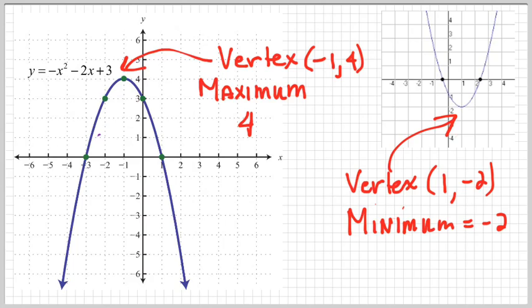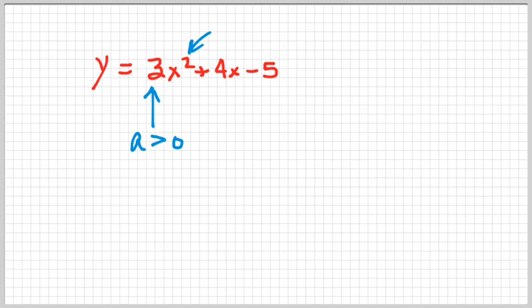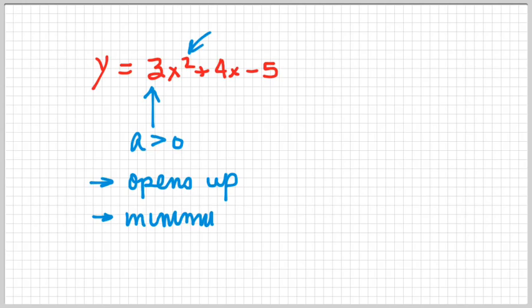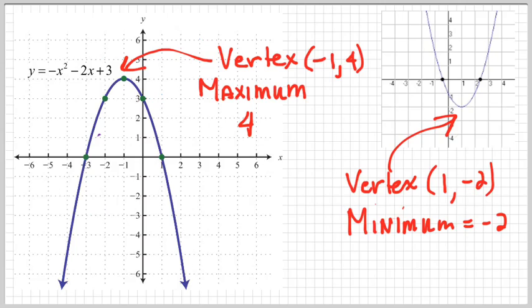So we can tell right away. Let's give an example here. Let's say y equals 3x squared plus 4x minus 5. When I'm given an equation, I go, hey, you're quadratic. I look at the a value. A is positive. That tells me right away it opens up. And because it opens up, this parabola will have a minimum. I don't know what the value of that minimum is. I'd have to graph it and look at it to determine what that minimum was. But I can tell a lot about it just by looking at the equation.